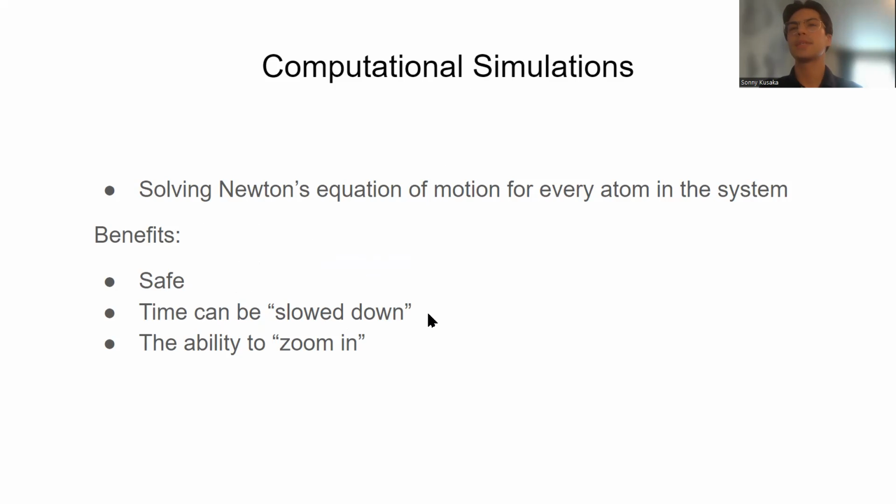And what I mean by this is proteins typically perform their functions very quickly by human standards. We're talking within a couple nanoseconds. And this can be very difficult to model. So by using a computer simulation, we can pause whenever we want. We can go frame by frame, like nanosecond by nanosecond, and see what exactly is going on within the protein. Furthermore, we can zoom in.